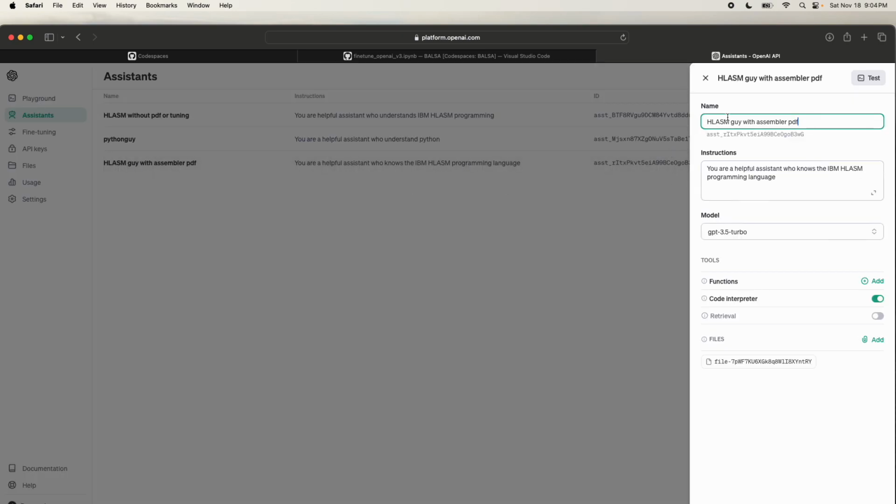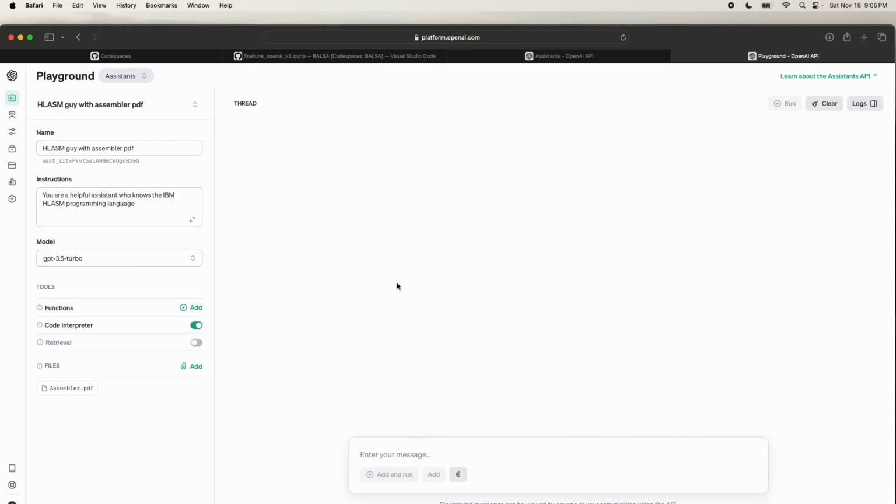Okay, so because I loaded a PDF and it was in high level assembly, I did that. I put the code interpreter on just to see it. We'll try that as well. And since the PDF is not BAL, right, but you can do this. You can test, and you'll get some. See what this guy does. Now notice he's got the whole PDF.